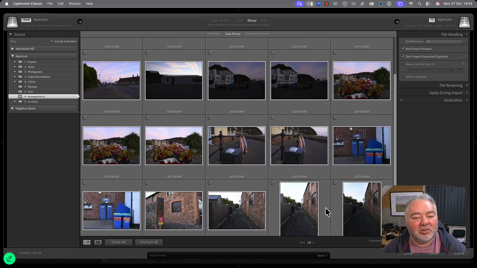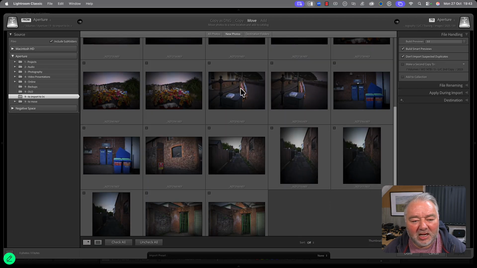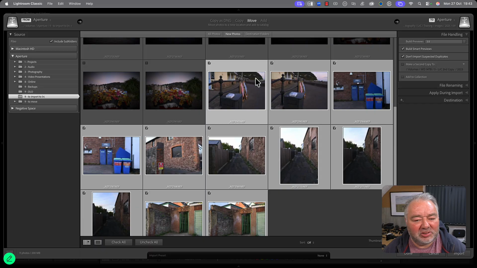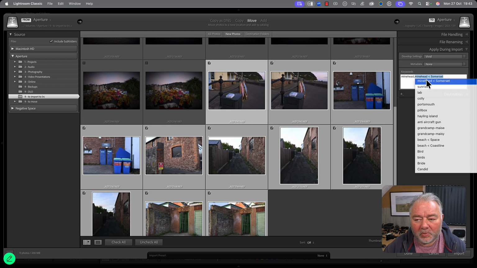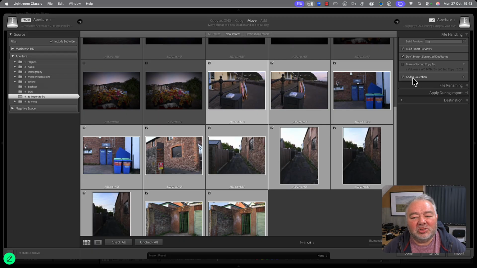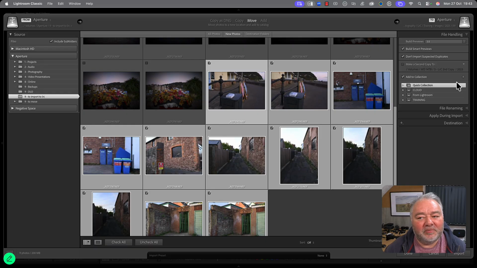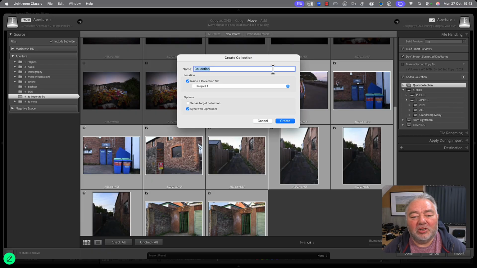And now I'm going to look at some street images that I want. So I'm going to untick, and I like street images. So these are my street images. I'm going to apply my keywords. So Minehead, comma, street. But now I'm going to add them to a collection to start with. And I want that collection to go into the cloud. So I'm going to go to cloud, and I'm going to go plus, create this collection.